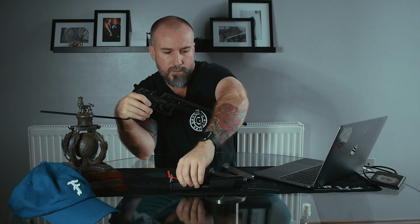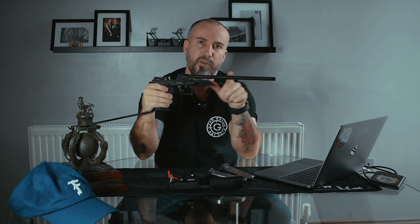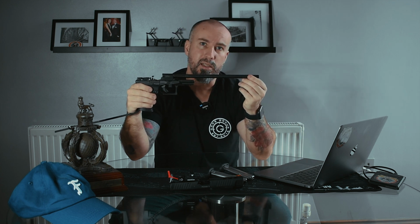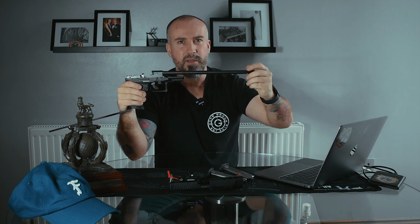Put the top slide down there. Here you'll see the barrel sheath itself, which is carbon fibre on my pistol. It's held on by a nut at the end here. Do not lose this nut. Basically it holds this onto the barrel itself, and without this you'll fire off the pistol and this will just go winging down the range, and trying to replace this nut is a nightmare, so just be careful. It just unscrews. This will be very similar with the bog standard steel shroud, which has a similar nut on the end. So put that down very carefully.